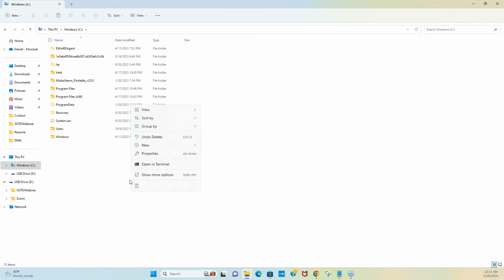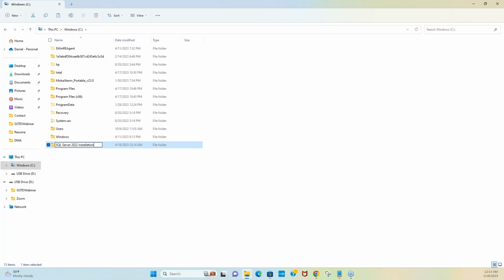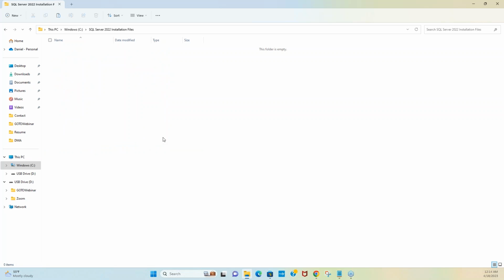You right click on any of the white space, go to New Folder, then give a name for the folder. You can give whatever name you want, but I prefer to name it SQL Server 2022 installation files. Then go inside that folder, right click on the white space and click on paste.